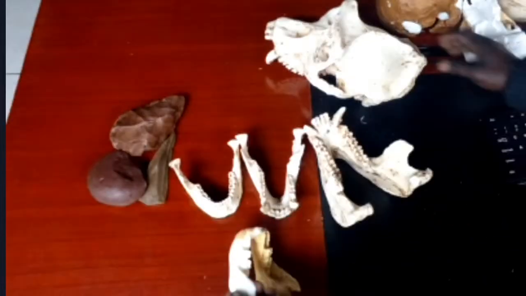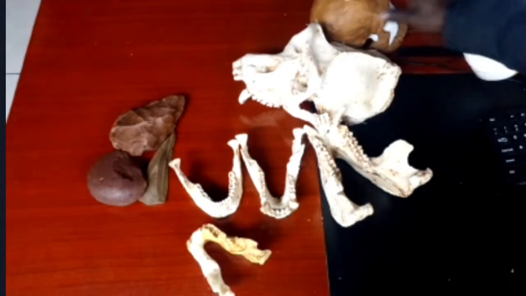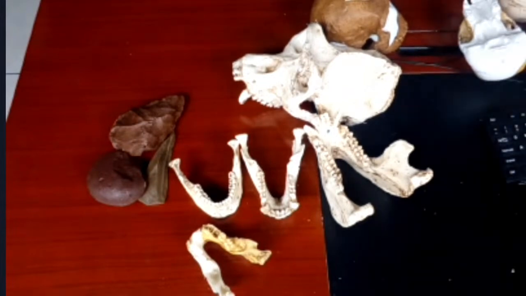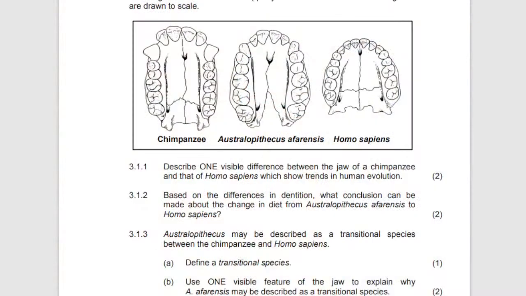Don't just give the answers. That's why some people go to the paper, they think that they have killed the paper, but the paper has killed them. They end up saying, no, I'm going to apply for a remark, and then when the remark comes back, you end up finding that the marks you have are now less than the marks they had given you before. So please only talk about remarking when you are sure, or maybe when you are short of one mark.